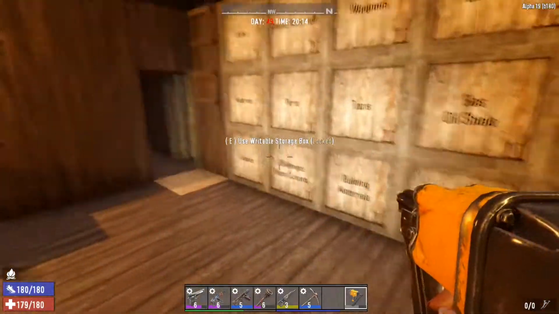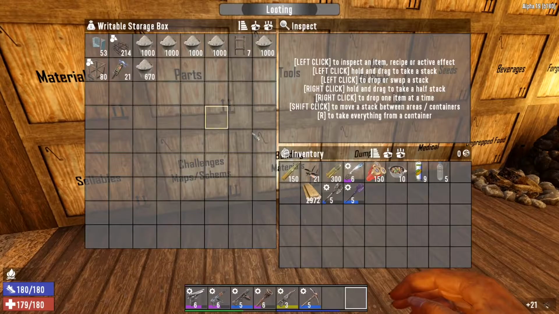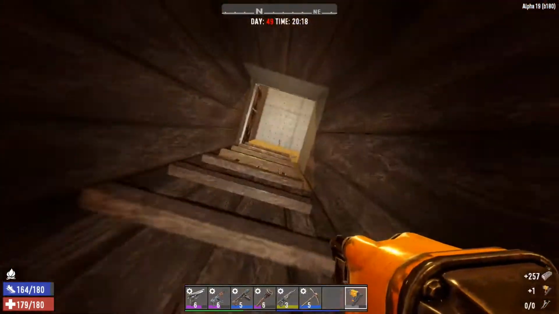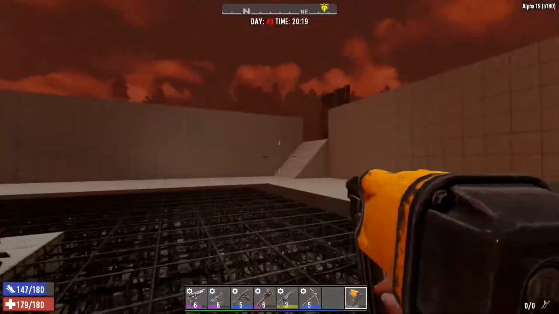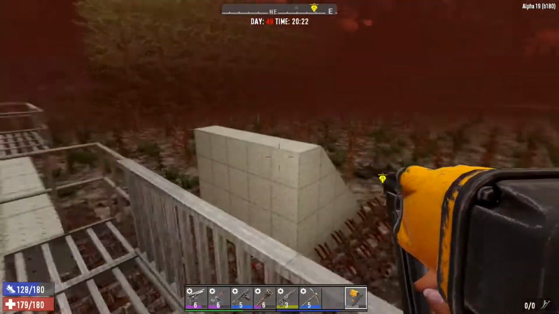I think a wandering horde spawned just outside while I was doing something, because I heard some of my spikes break, which is not very nice. Let me just go ahead and grab my nail gun again. Probably have to go out and repair some things real quick. Let's see what they did. Yeah, they were like right out here, I'm pretty sure. Let's see if there's anybody still wandering around.